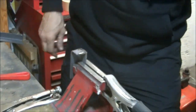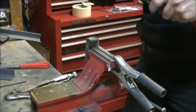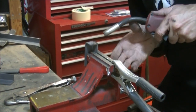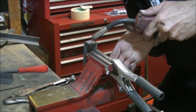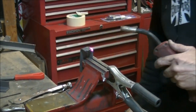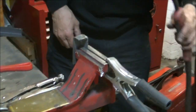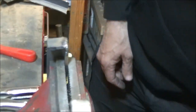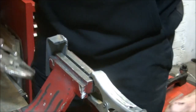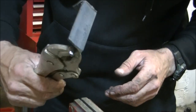Okay, first one. Ready, Pet? Mind your eyes. Okay. That's what it should look like. It's quite nice actually. It is nice welding quarter plate because it's so thick, you can just pile it on there. Nice little weld that. Nice and melted.